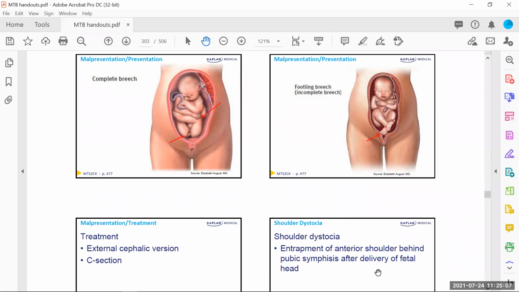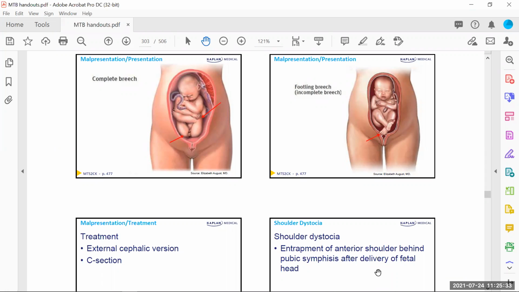So we have two things. Straight away, you take the patient for the elective cesarean. Of course, it will not be an emergency cesarean, but if the patient is in the labor room having a breech, then you can take her to the emergency theater for an emergency cesarean. Otherwise, it should be an elective cesarean. Or we can ask the patient to go for the external cephalic version, but most likely patients are not usually willing because of the side effects of this external cephalic version.